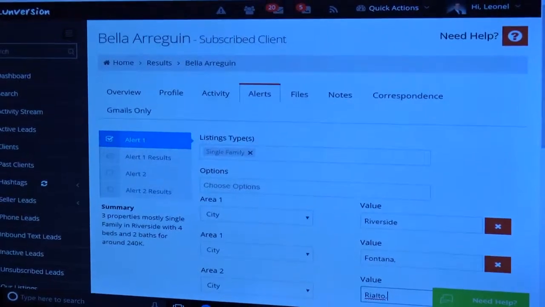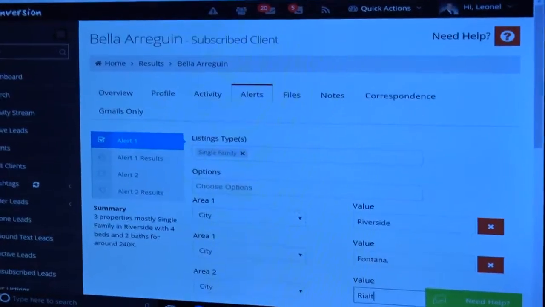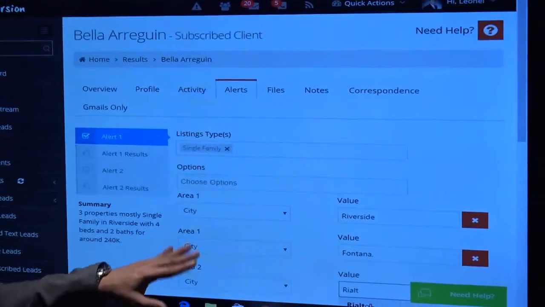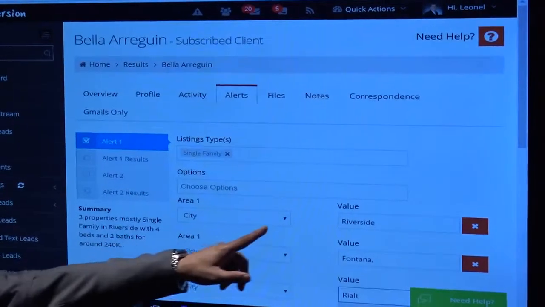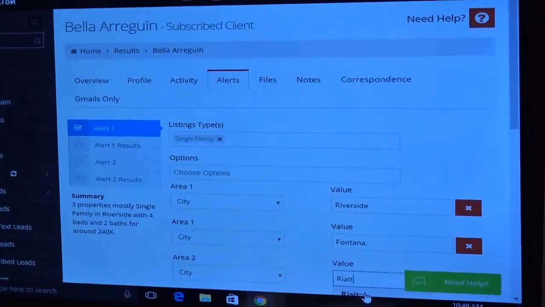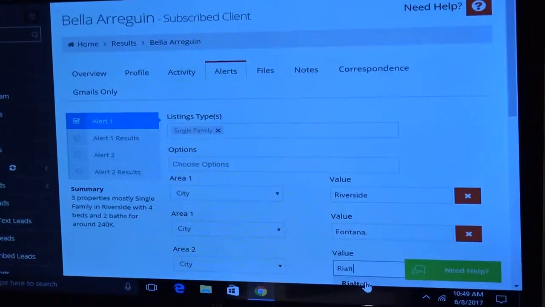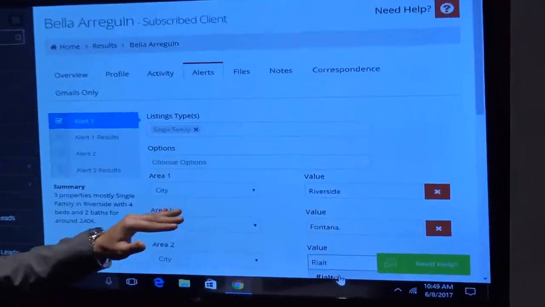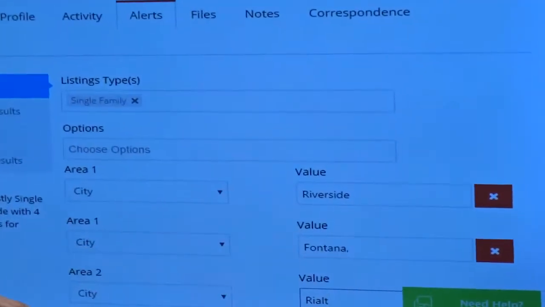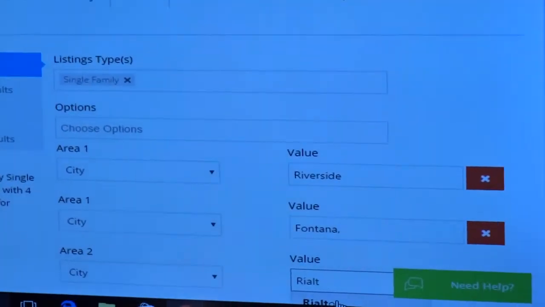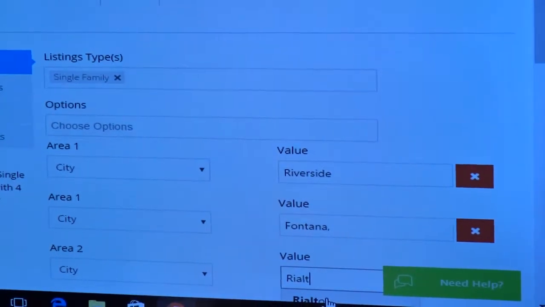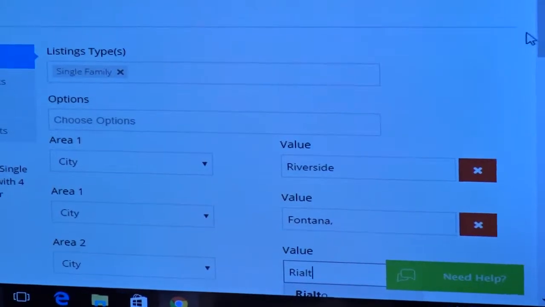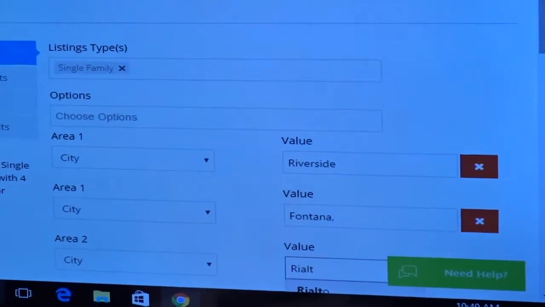So you put that in the value window, not the area? What's that? See, those are under value. So when it says area, if I drop this arrow, it tells me what you want to set it up under. It could be a different thing. So I'm setting up city. Got it, okay. So the value could be square footage, it could be pools, it could be anything that you're looking for specifically. It could be horse property. Horse property ads, by the way, are hot right now. Okay, let me write this.